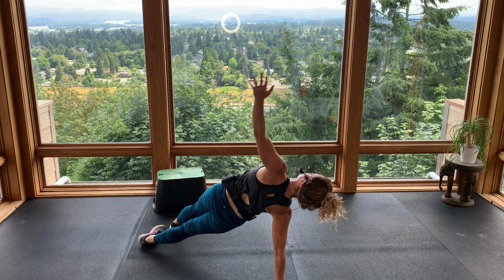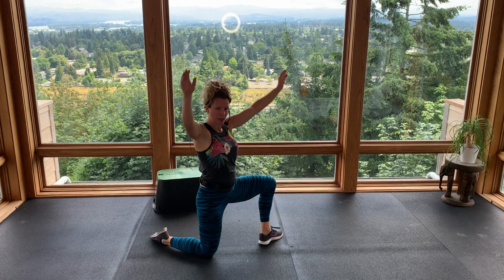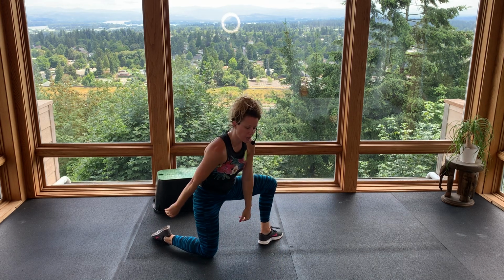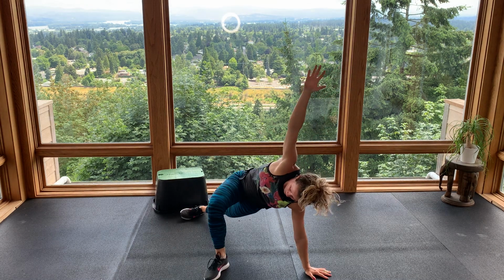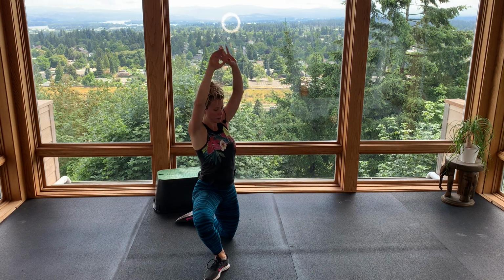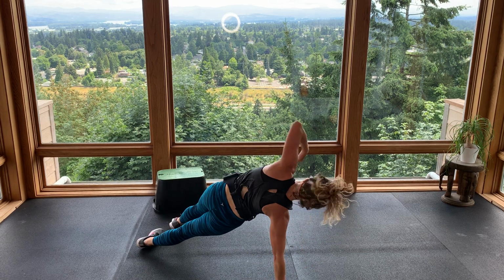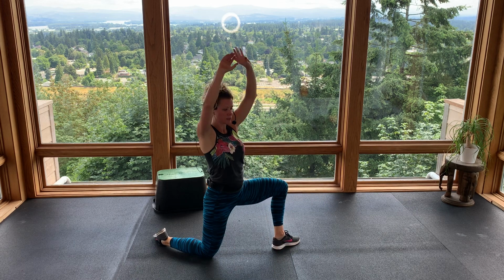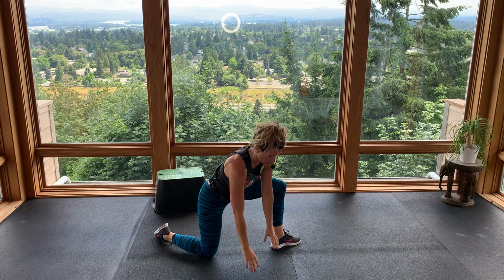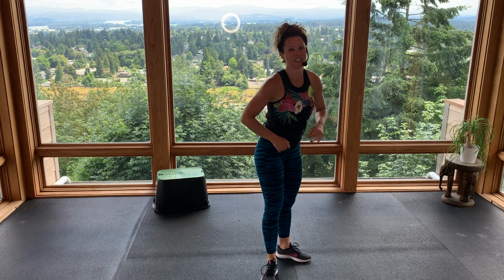Shoulder break. You reach up. One more each side plank. Sneaky little glute warm up. Plank. And you guys meet me at the top when you're done.